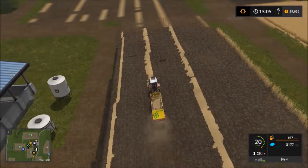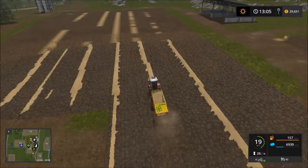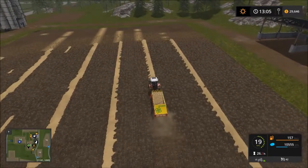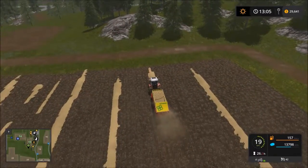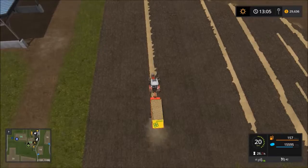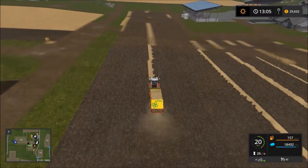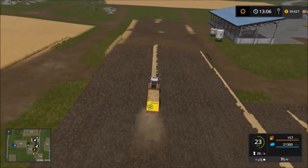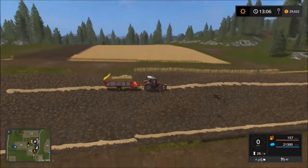That's 10% already - maybe one and a half rows actually. There's that weird bumpy bit, I think I'll come around and get that little row on the right hand side because it's not quite as big and doesn't have quite as much straw in it. I've even cleared a space in my vehicle shed for where this is going to go - I've got a bit of a plan about where I'm going to put the hayloft because it'll be easier to transfer it from there.